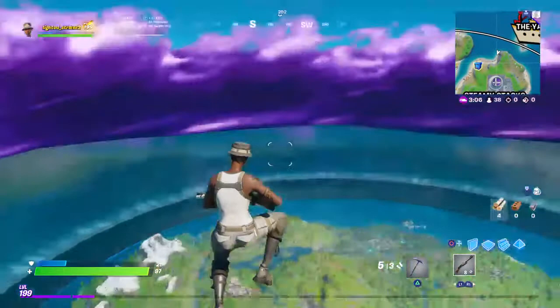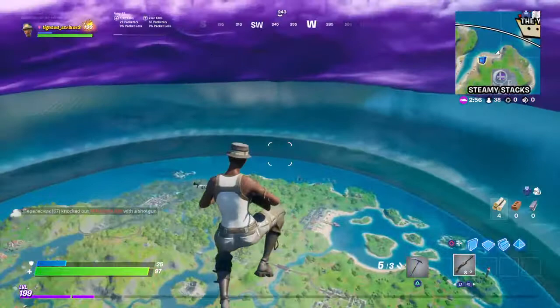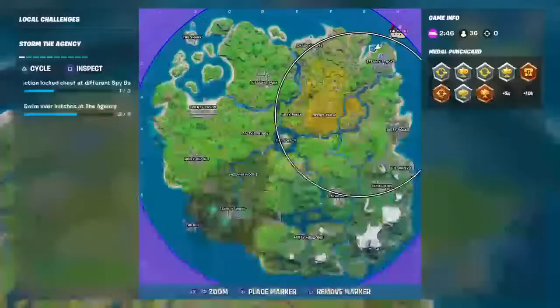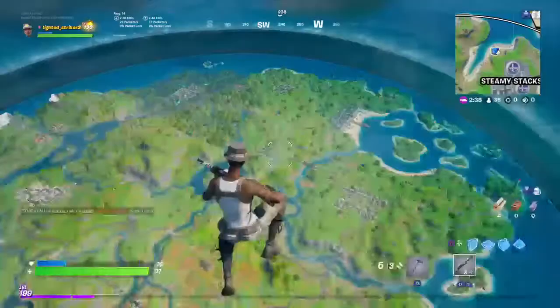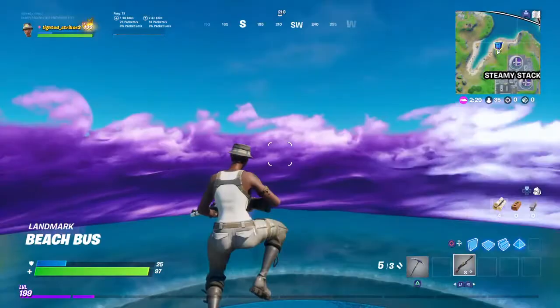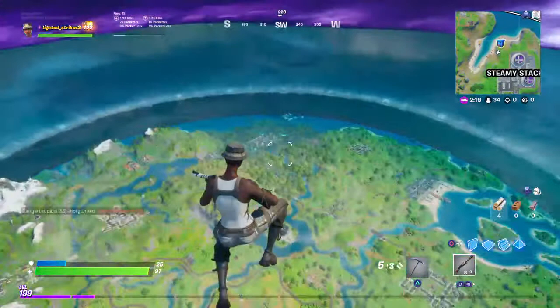Like, look at that tsunami. Now, like, oh. I'm on top of an airdrop right now. If you look on my mini map, guys, you can see I'm going forward. It's weird. I'm gonna just automatically go forward. It's auto right now.